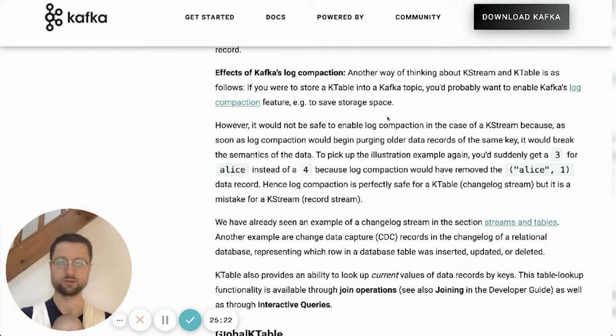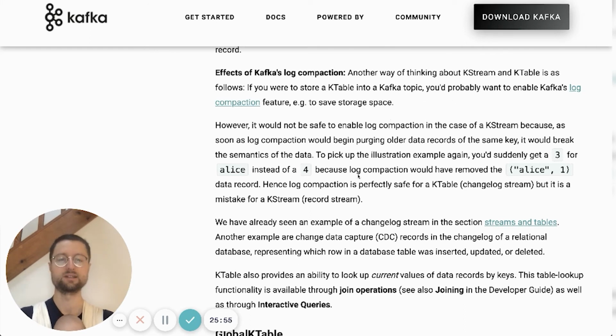to save storage space. However, it would not be safe to enable log compaction in the case of a KStream, because as soon as log compaction would begin purging older data records of the same key, it would break the semantics of the data. To pick up the illustration example again, you would suddenly get a 3 for Alice instead of a 4, because log compaction would have removed the Alice 1.